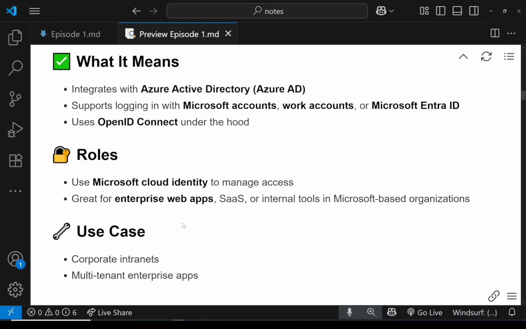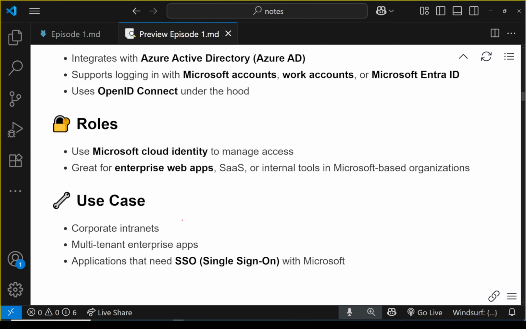And then there are different roles. So we can use Microsoft Cloud Identity to manage access. This is great for enterprise web applications, SaaS applications, or internal tools in Microsoft-based organizations. Use cases: corporate intranets, multi-tenant enterprise apps, applications that need single sign-on with Microsoft accounts.